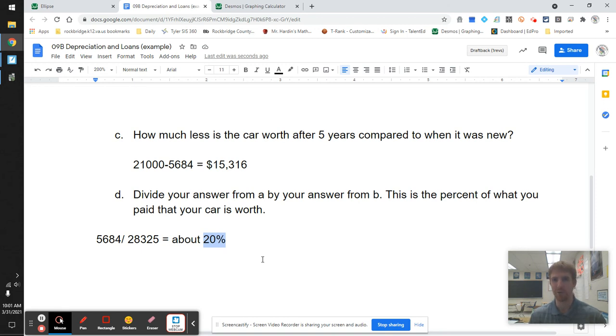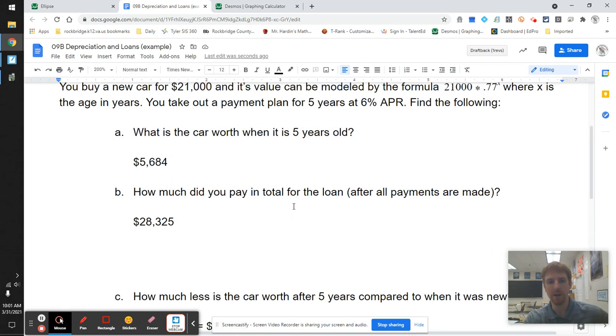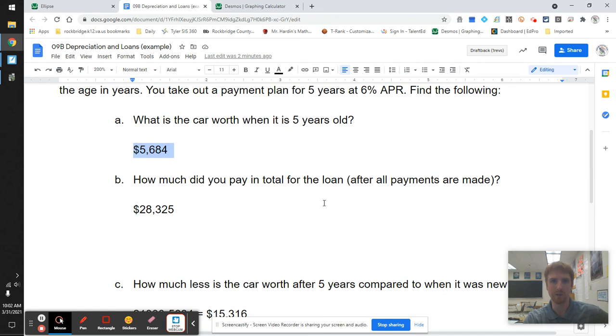Whereas if you put money in a house or something like that, the house is only going to go up in value. So it's something to think about. When you're putting a huge amount of money in something, make sure it's something that's going to hold its value. But that's what you're going to explore throughout this assignment: how much do you pay for a loan for something, and then what's it really worth once you've paid it off? Once you've paid this big pile of money, what do you have to show for it? You have something worth $5,600. The other ones are a little more realistic. This one probably drops its value a lot faster than a real car would, but the other ones are realistic, and you'll get a chance to see how fast they really do lose their value.